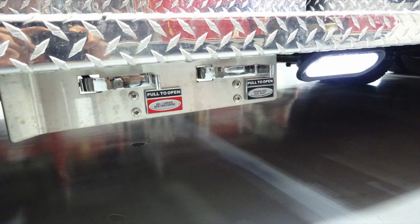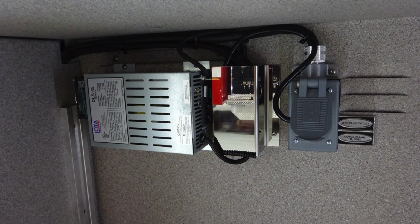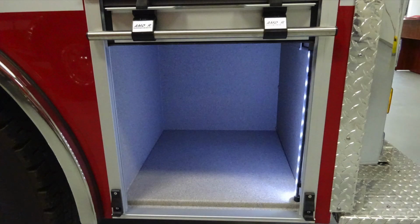As we move underneath the apparatus, you'll find perimeter lighting in addition with the number 1 driver side discharge drain and also the driver side auxiliary inlet. These are all drains. Moving in just inside the roll-up compartment in the first compartment, we'll talk about this item. This is going to be your shore power battery charger. As you can see, all the roll-up doors within the compartments have lighting.